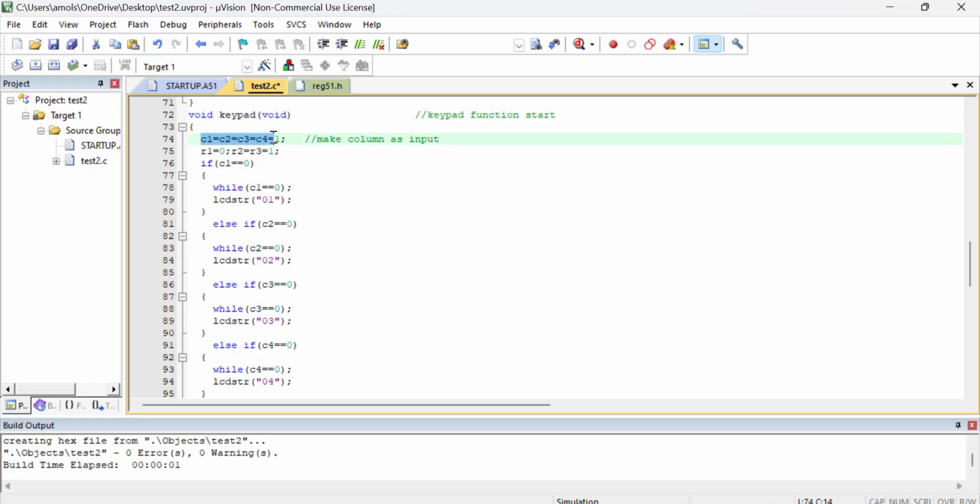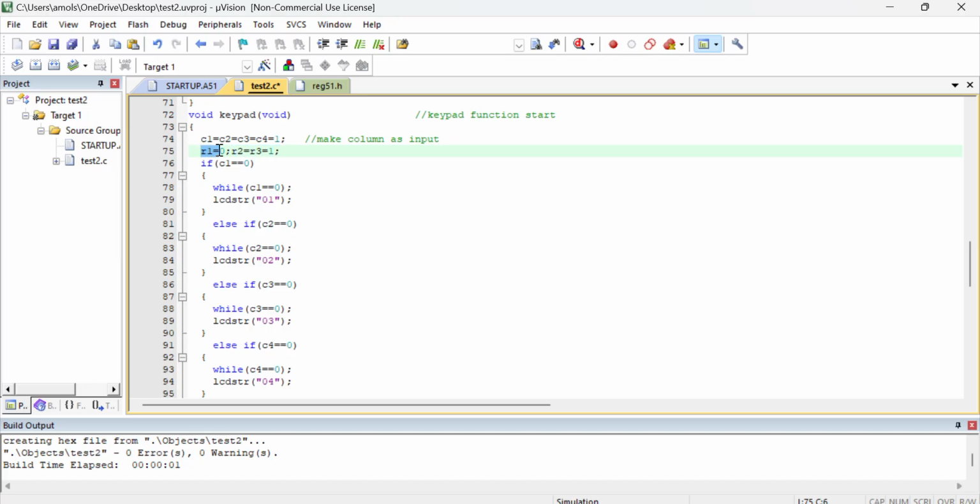First of all you have to declare the input pins, that is column pins C1, C2, C3, C4, by setting them to 1. Whenever you are reading input you have to make these pins input pins. Now I am sending 0 to the first row and sending 1 to row 2 and row 3.